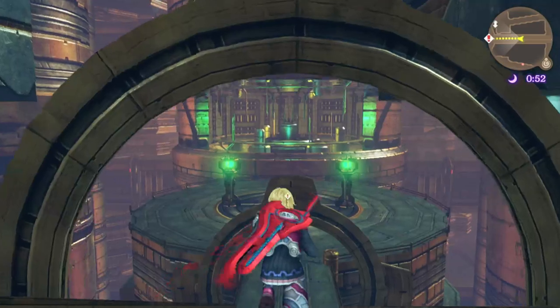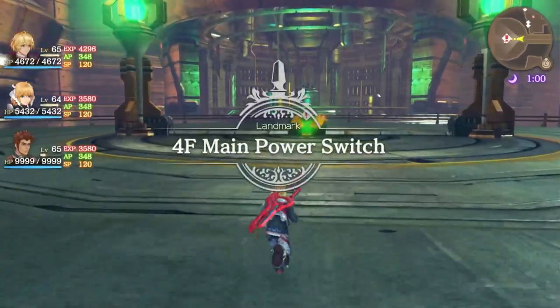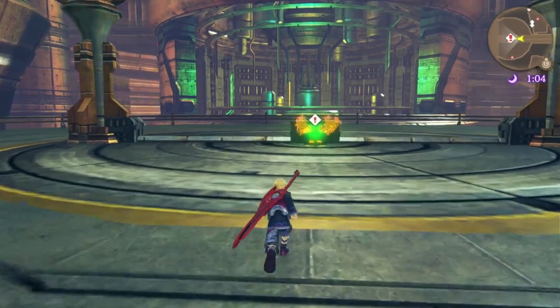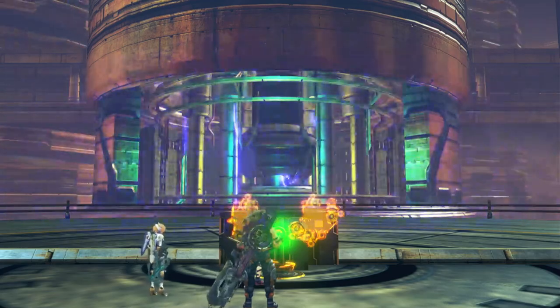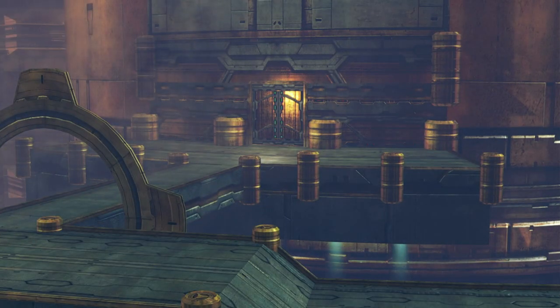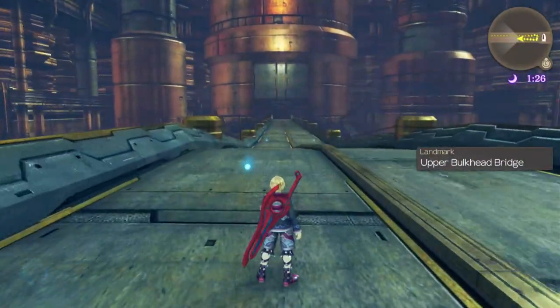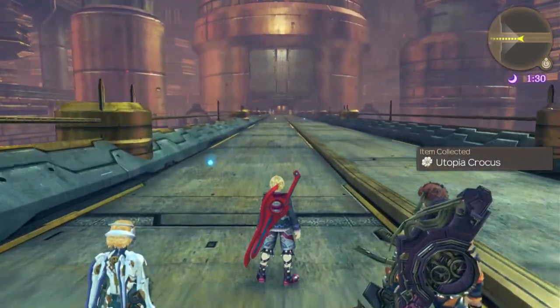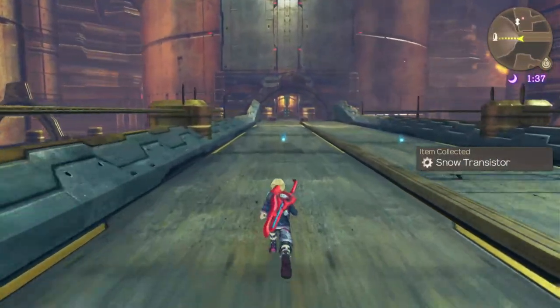Maybe? I don't think we've seen a red monster here. Oh, yeah. Well, I'll be honest. Ooh, fourth floor, main power switch. We do get cut off from this area, so that's probably why. Okay, that's spinning, and open the door, and okay. We are still missing a couple areas here, missing 2 landmarks and 2 locations. But we don't get cut off soon, so I can probably just get those later.